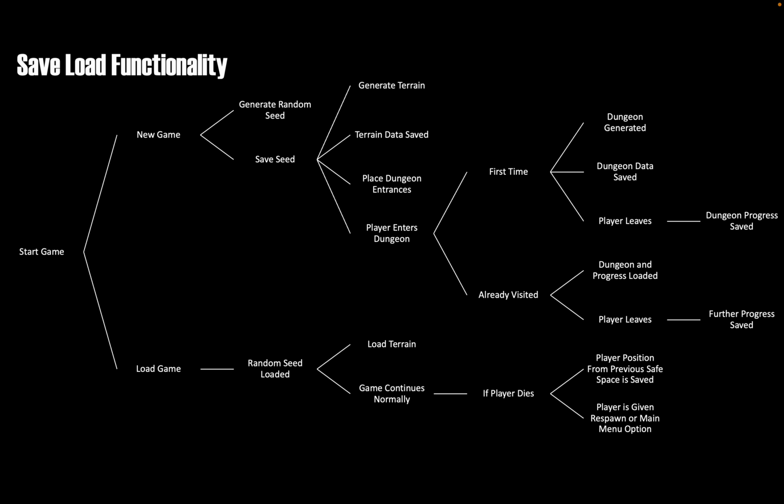So jumping right into my project, I wanted to dive into the different functionalities. The first thing I had was a save load functionality, ensuring that the data is persistent across all the different versions of the player's game. When a user starts a new game, all of that information used to generate all the levels and all of the data moving forward is saved within that save file, so that each time they come back and load a game, all of that data is persistent, and they're jumping into the same world that they left. But if they choose to go into a new game, then that's completely different, and that experience will be completely different for them.